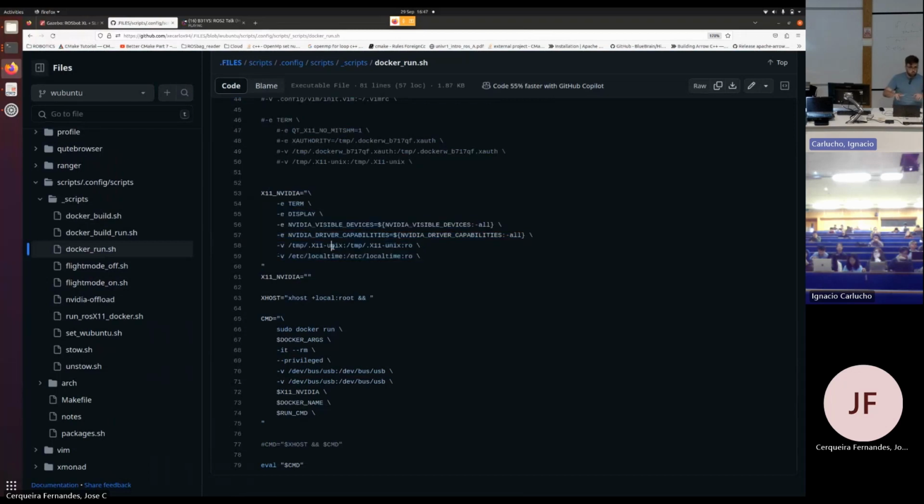This is a configuration for NVIDIA. This allows you to run the NVIDIA runtime on Docker. And this xhost just gives root access from Docker to your machine. But you shouldn't use this in production, this is just development. And then I concatenate all these: I get the container name, the run command, and the NVIDIA configuration. And then I evaluate it on the bottom. So this makes everything work nicely.